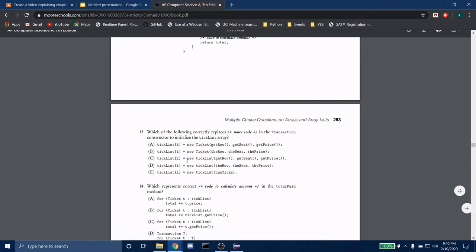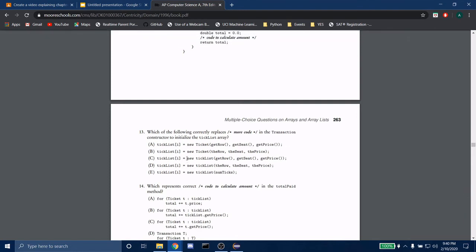Question 13 refers to that code segment. It says, which of the following correctly replaces more code in the Transaction constructor to initialize the ticket list array? And the answer would be B, because for each iteration, ticketList of i is another object that must be constructed.